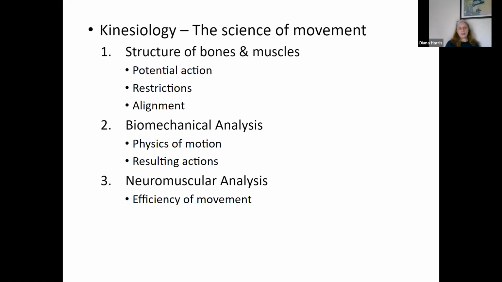And as we learn about the body, you're also going to learn that the way the body is structured, there are limits to ways the body can move. And one that you can think of is your knee, right? You can bend your knee forward, but you never want to bend your knee backwards. And your body is set up to restrict that kind of movement. So the bones and muscles are built in such a way to allow for certain movements to prevent others.